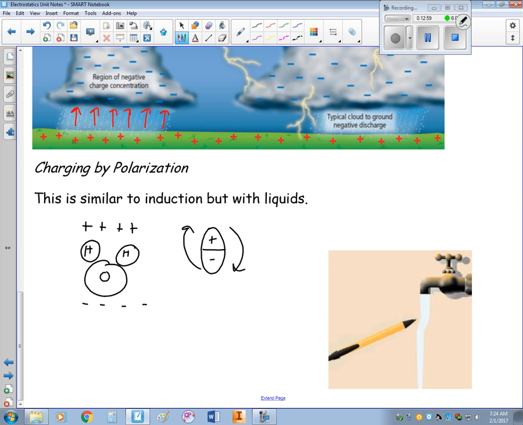So when I bring a charged object, say it's negatively charged, it's going to induce a torque on each water molecule, causing them to rotate. So all of these water molecules initially are kind of random, but then they rotate to match the charged object or to be attracted by it, and then that'll create a force which will pull the water towards it. So by polarizing it, we're basically taking dipole charges and then we are flipping them around. All right, that's going to conclude video 1.